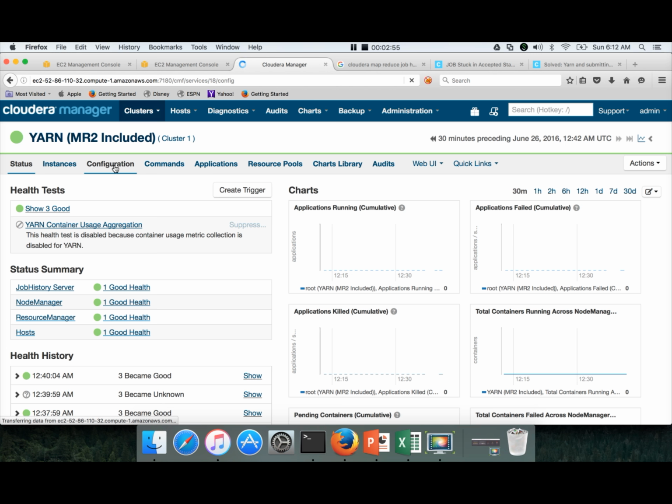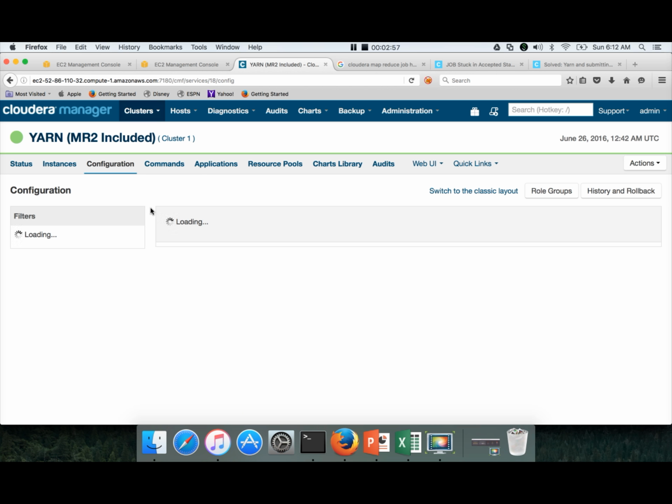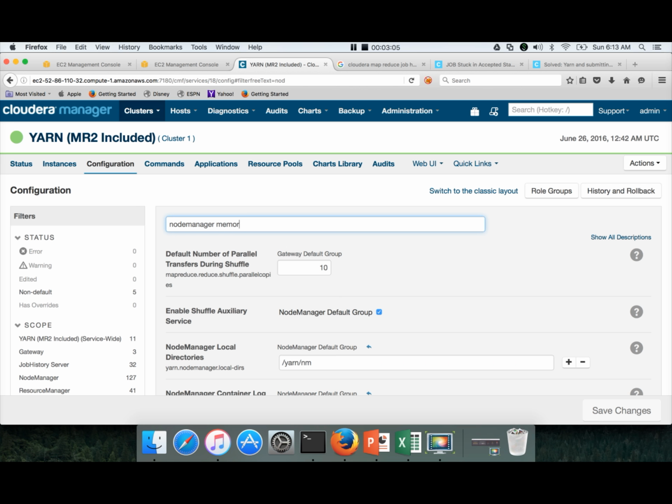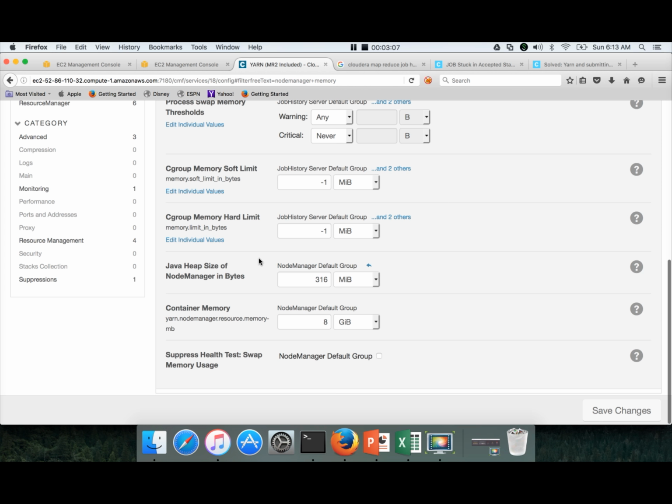So go to configuration and search for node manager memory. And if you scroll down, there is this YARN node manager resource memory MB, which was set to 1 GB by Cloudera when we actually set up the cluster. I have replaced it with 8 GB.